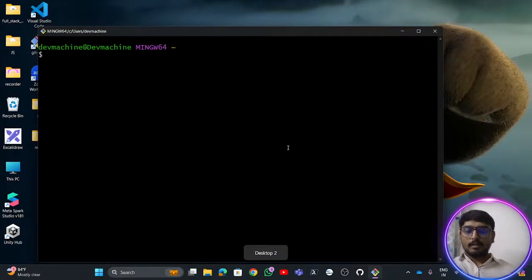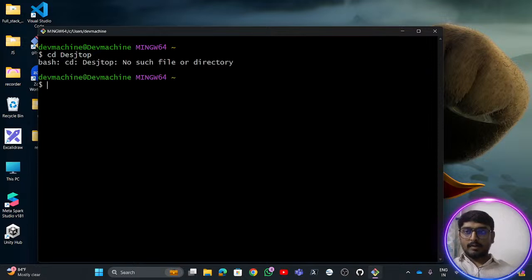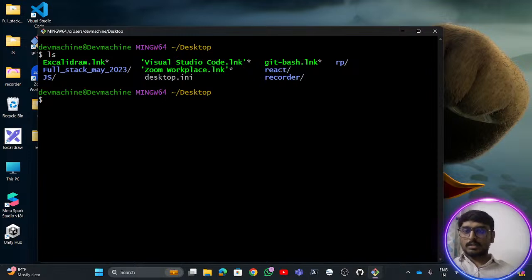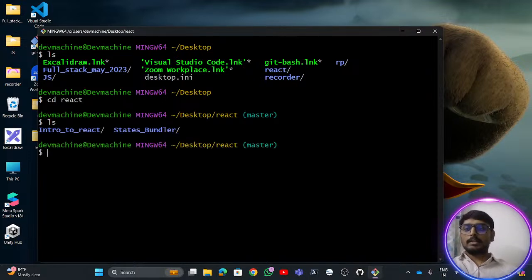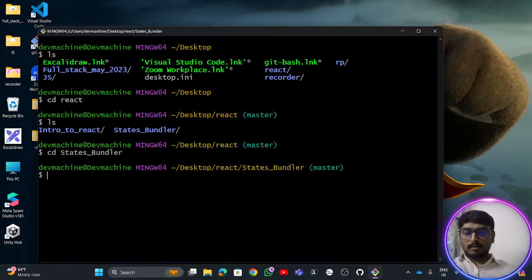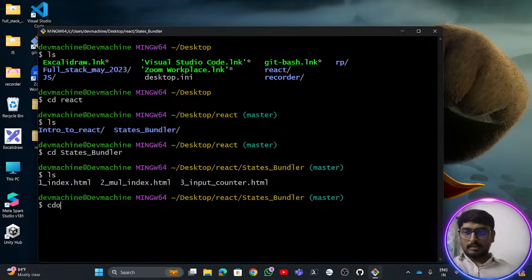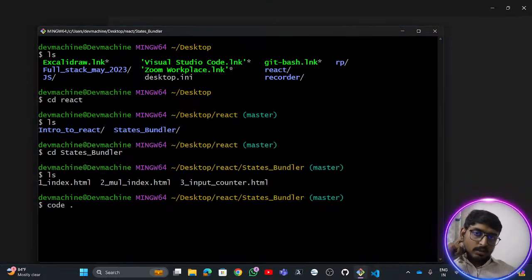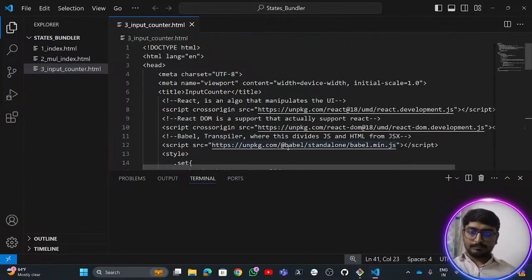We'll go back to our code. Let's say React, states underscore bundler, and open it in VS Code.